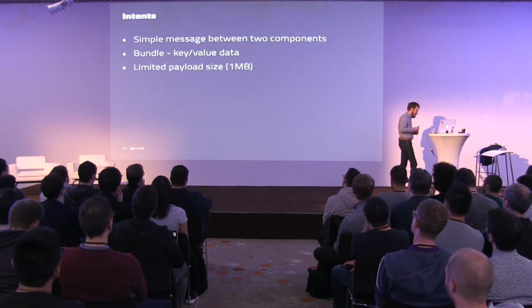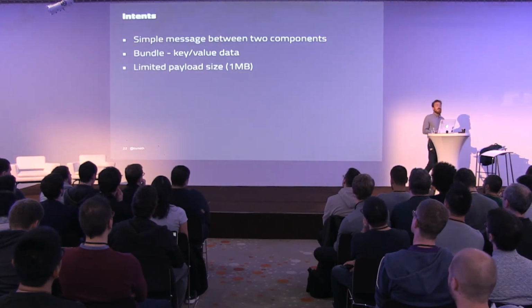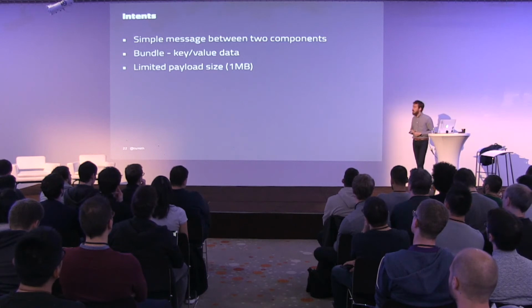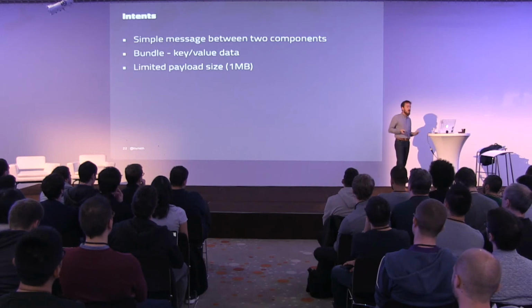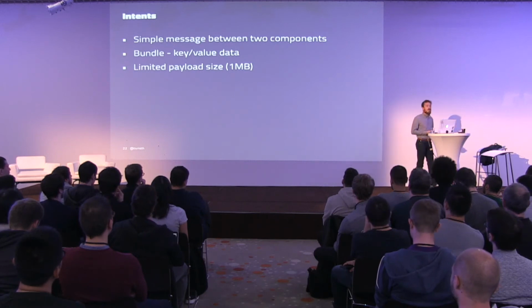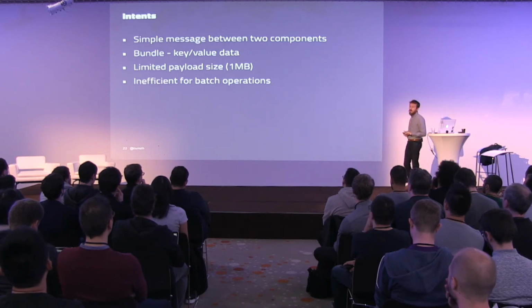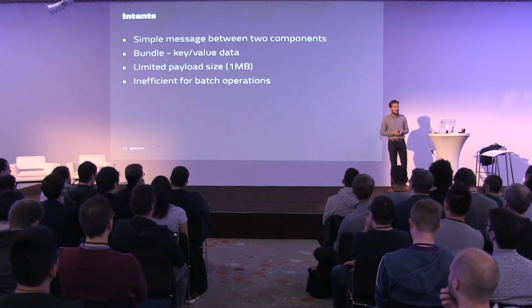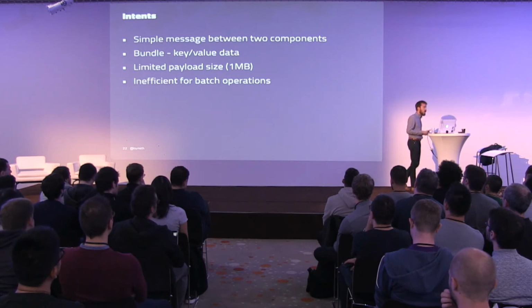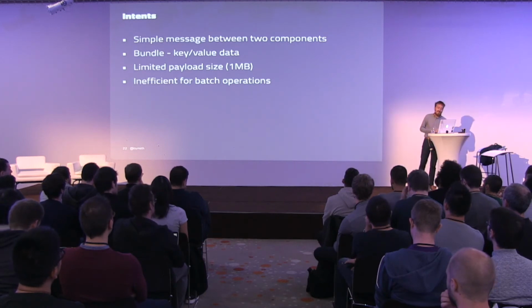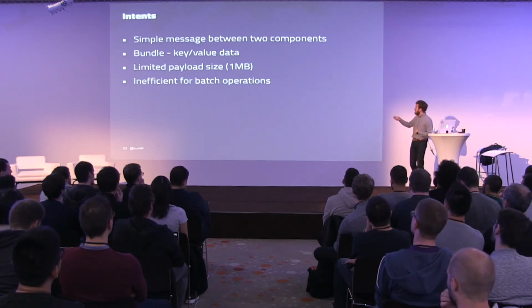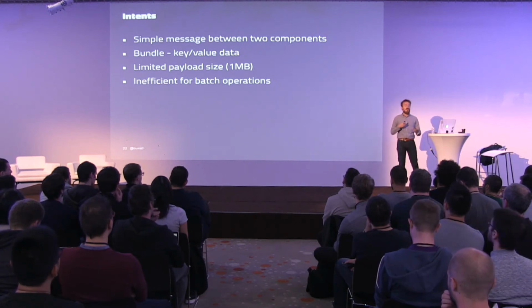But they aren't great for a lot of data. They're pretty limited, and a small payload size is recommended. Don't send a full serialized file through. Send a URI that you can grab the file access to. And they're also not great at batch operations. Their broadcast runs on the main thread. If you were doing a lot, you could cause an ANR by sending intents, especially if you violated the limited payload size and you had a lot of that going on as well.